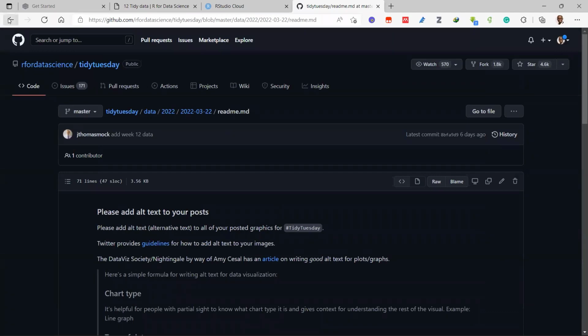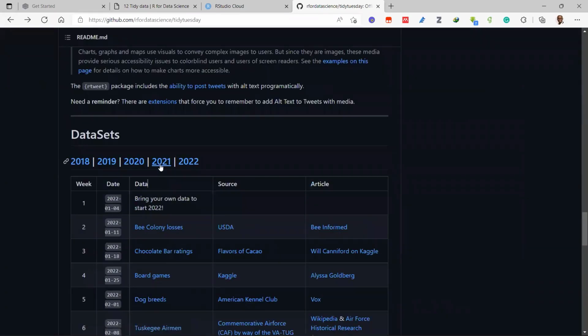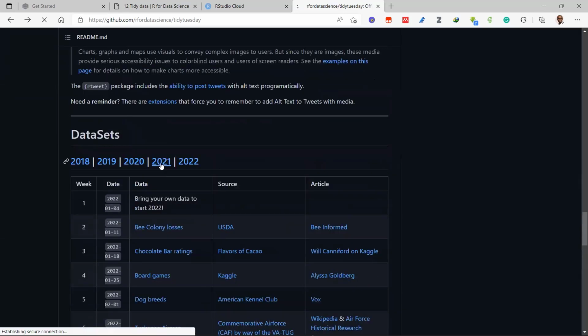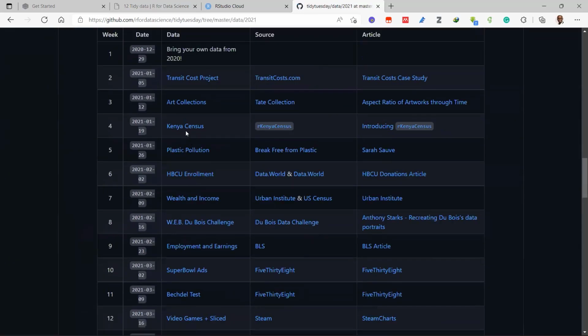Let's try something else. I think it was last year, 2021, some data was posted regarding the 2019 Kenya census. So I just want to see whether we can find that. Yeah, Kenya census.